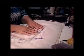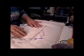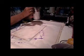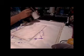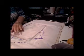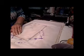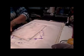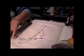Oh, hear that cracking noise. Right, so we just squish it down a bit. Get something to lift it up with. Where's my... Oh dear, you'd think I'd be more organized, wouldn't you? I'm going to use this to lift it up with. My metal, well, now I can't put them back in. Okay, so I'm going to lift it up with the palette knife, if I can. Don't tell me it's stuck already. Okay, so gently lifting up.